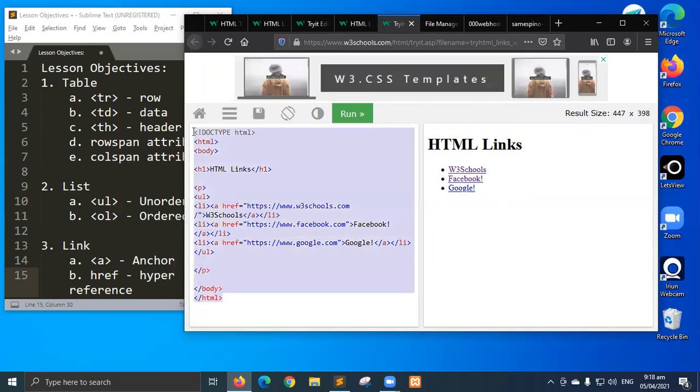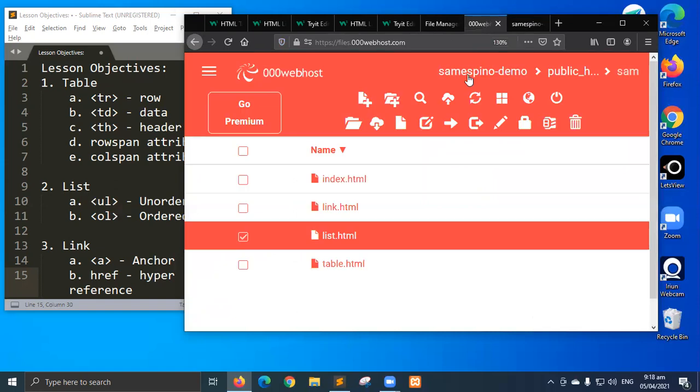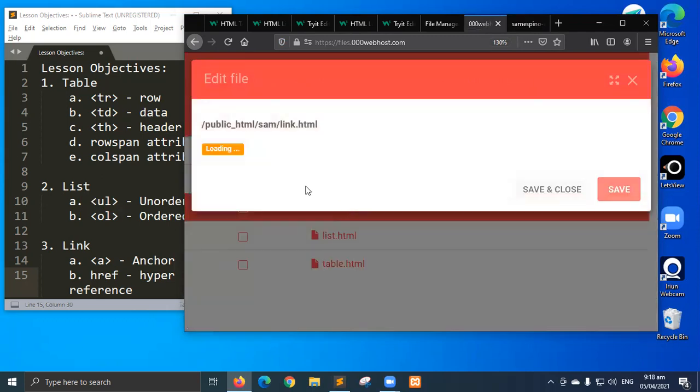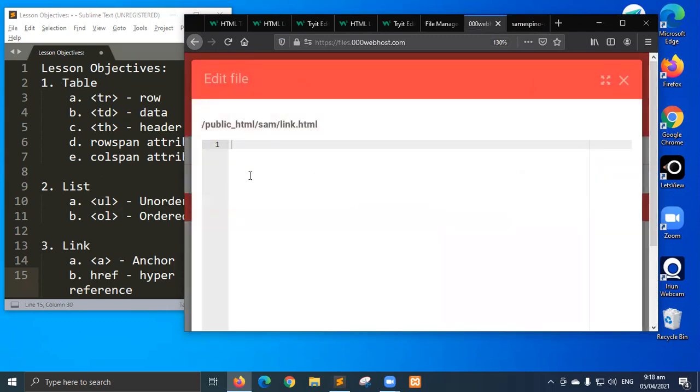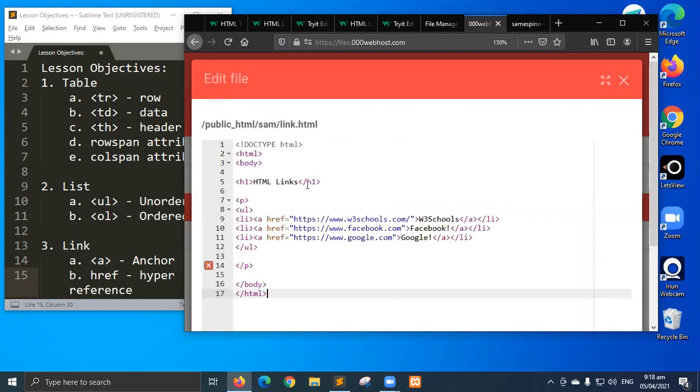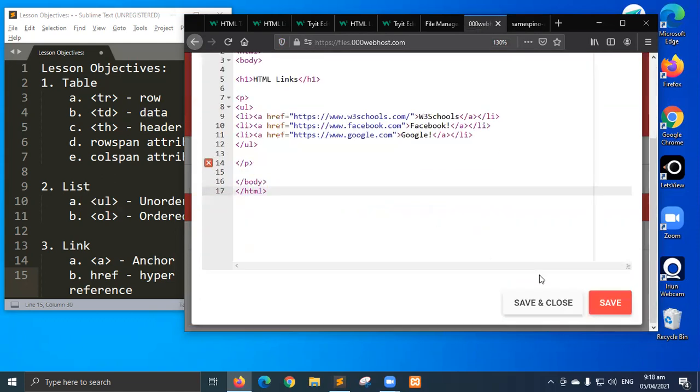Now, I'm going to copy the file, copy, and move to 000webhost and paste the code inside the link. And paste it here. Okay, so na-paste na natin. And I'm going to save it.